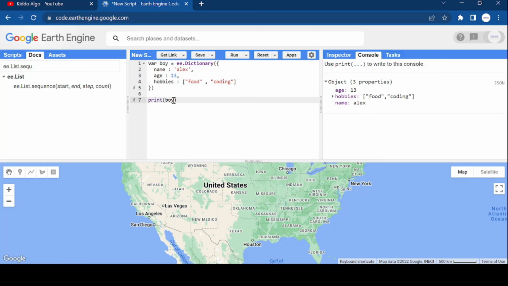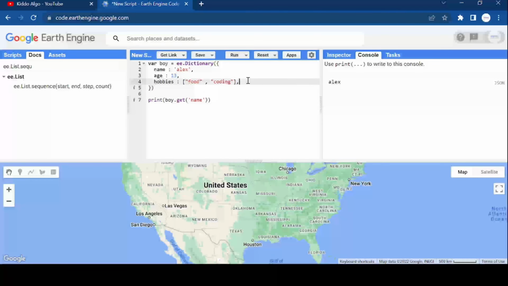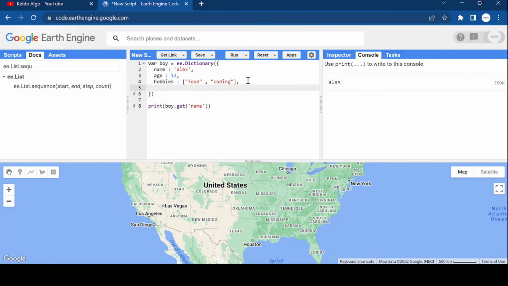Now, if you want to get some properties from the object or the dictionary, you can simply use the get function, that is, dot get, and the name. Now run, and you get Alex. You can also define a method or function.